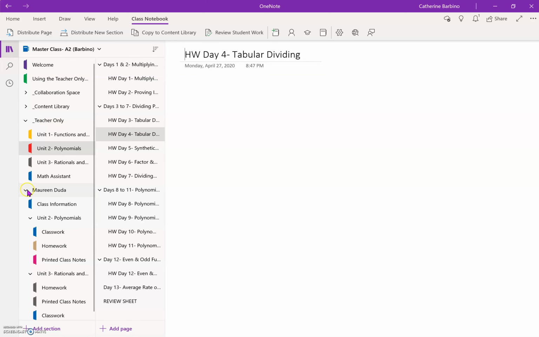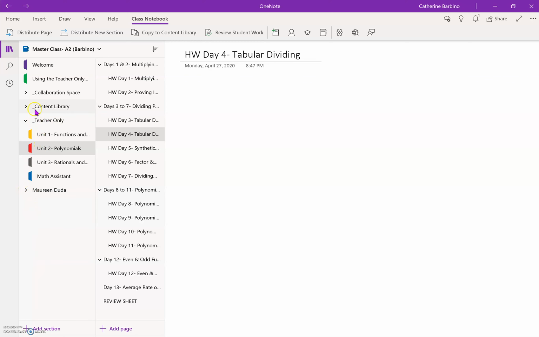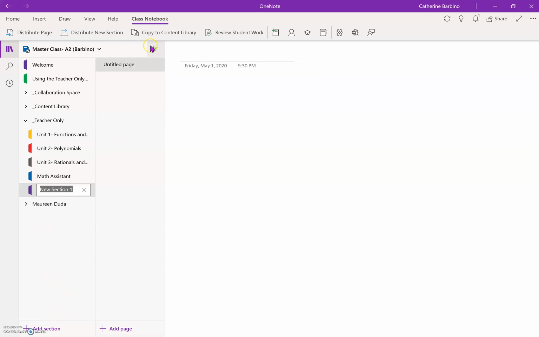I'm in my teacher only. I'm just going to collapse the other section so it's not as confusing to look at. So at the bottom, I'm going to click Add Section. I am going to call this Unit 4, Systems of Equations and Imaginary Numbers.